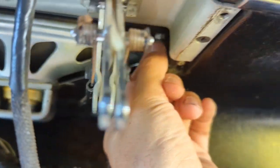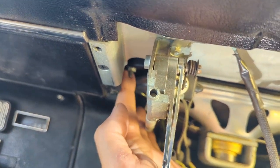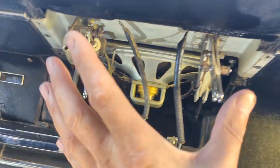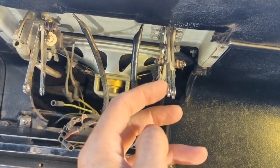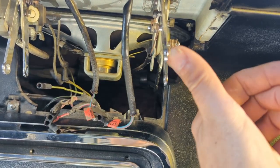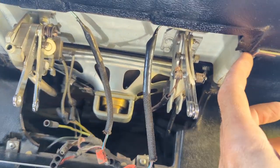So to recap: two Phillips screws on each side, and four 3/8 heads with the star washer incorporated - there's a name for those I'm not coming up with off the top of my head, but they have the star washer built right into the nut and they're a 3/8 head. You also have to remove the clock and assembly and vents. If you've never taken that off before, the little knobs have screws on the end - that's pretty much it. There are also two screws holding that up.